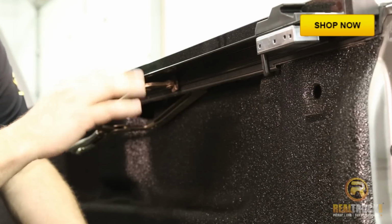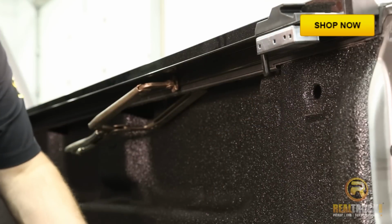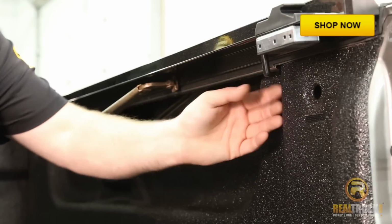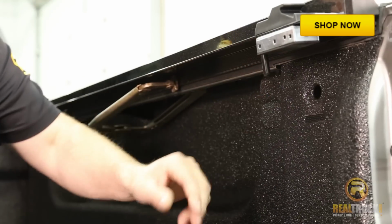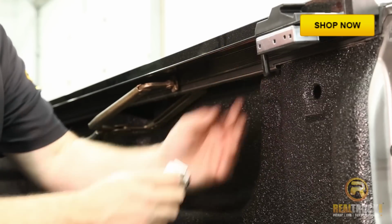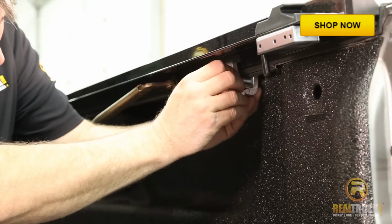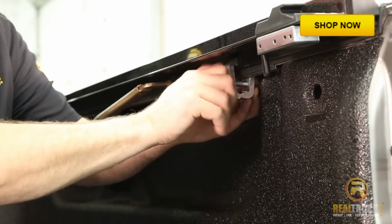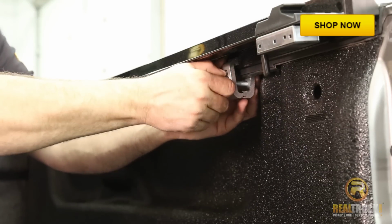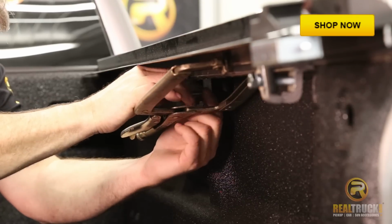Usually on your tonneau covers, you're going to want to be about 8 inches from the end of your rail to your first clamp. However, because of the design of this truck, we can't really get 8 inches because 8 inches is going to be right in here somewhere. So what you want to do is just go ahead and put your clamp at the first spot where you can actually slide it into. So we'll put the clamp up on here. And we'll slide it over as far as we can, which is right about there. And then we'll just give her a little snug down by hand. And then we'll go ahead and we'll do the same thing all along with our other 2 clamps.